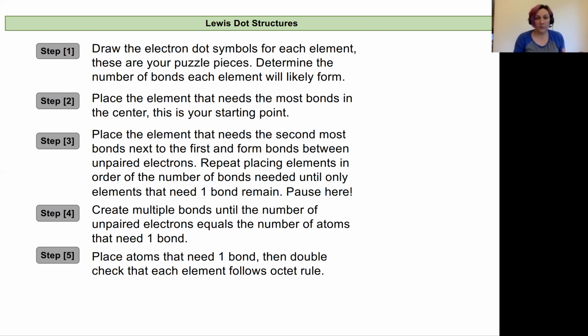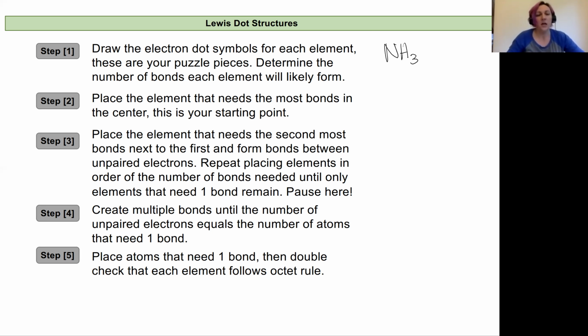So we're going to walk through a strategy for developing a Lewis dot structure when you only know the elements that go into the structure from the chemical formula. There are a couple of ways to do this. I'm going to show you my preferred method, and I have slides for the other method that's taught as well, which I'll talk a little bit about after this. But I think this is the way that produces the most reasonable structures in the easiest way and creates a little bit more structure to the process and a lot less guessing. So I'm going to do this for NH3. That's going to be my example one.